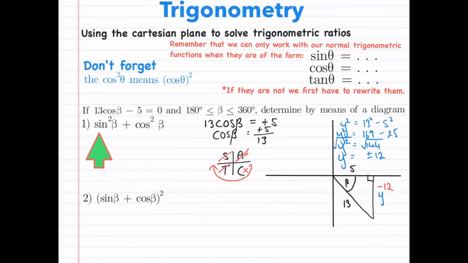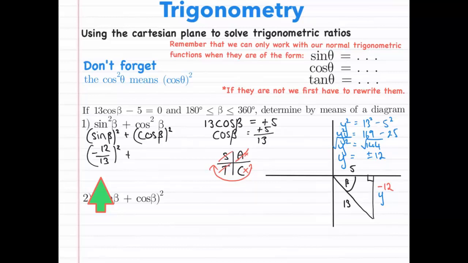So they want us to calculate the sine squared of beta plus the cosine squared of beta. But I'm first going to rewrite that function into another form, so I can easily work with my ratios. So again, look very closely. I'm just going to write this as the sine of beta squared plus the cosine of beta in brackets squared. Now I just go and find the sine of beta. Well, the sine of beta will be my opposite over my hypotenuse, which is minus 12 over 13. So let me go write that in. It's minus 12 over 13, and then we have to square it.